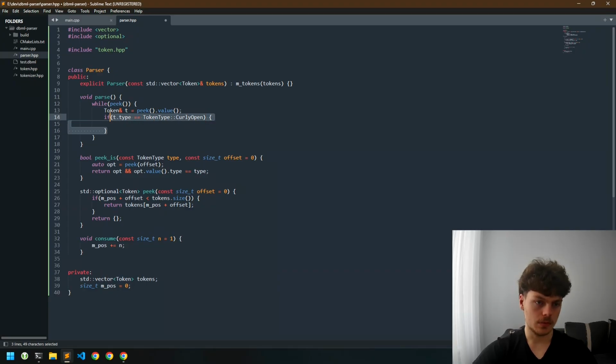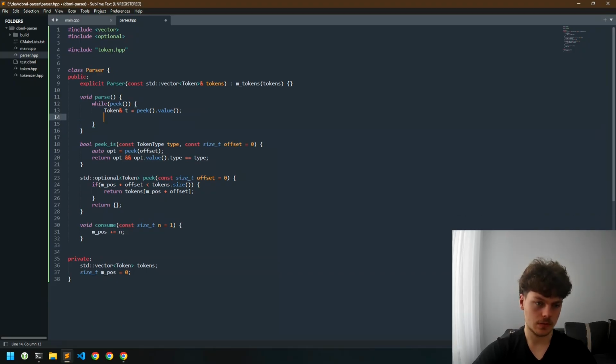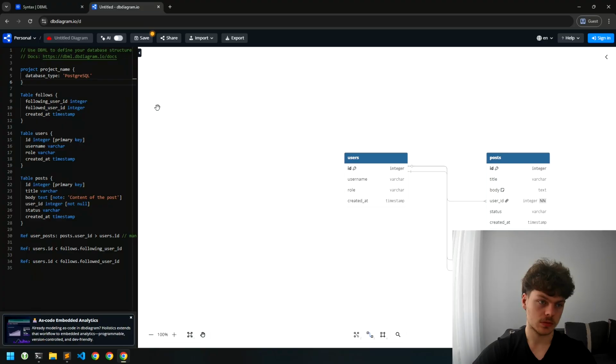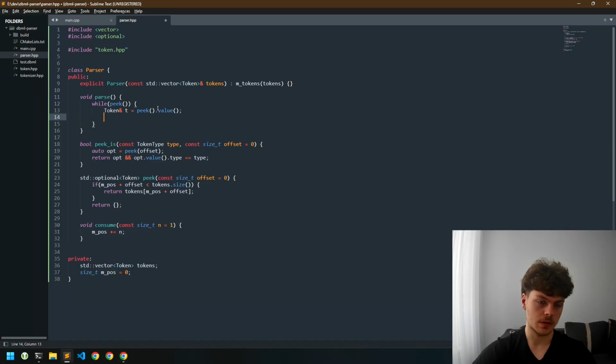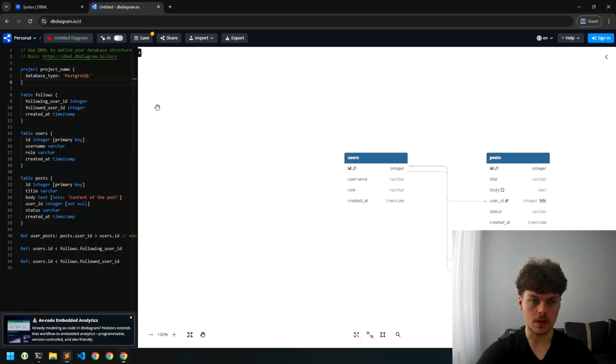So as we actually peek for not only one character, oh, it's not even a curly. Okay, then if type is TokenType word, then we would parse those keywords.